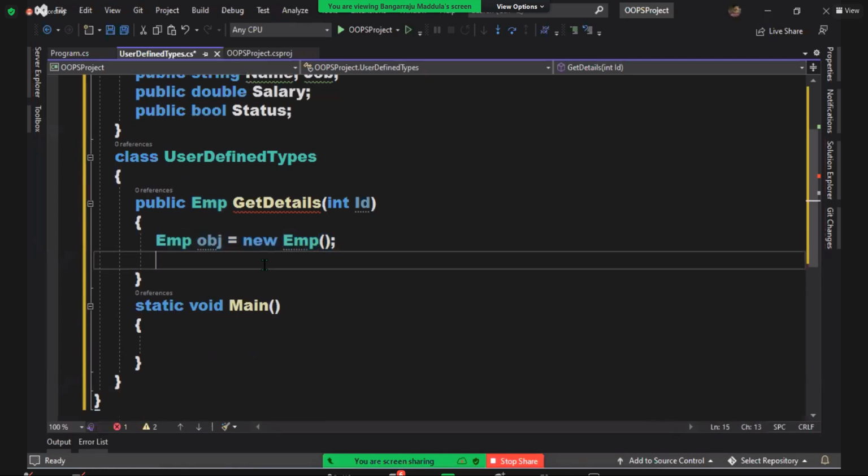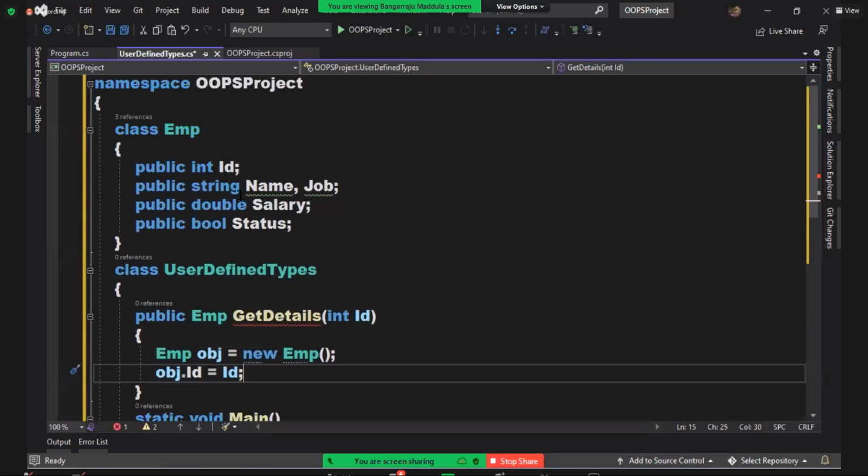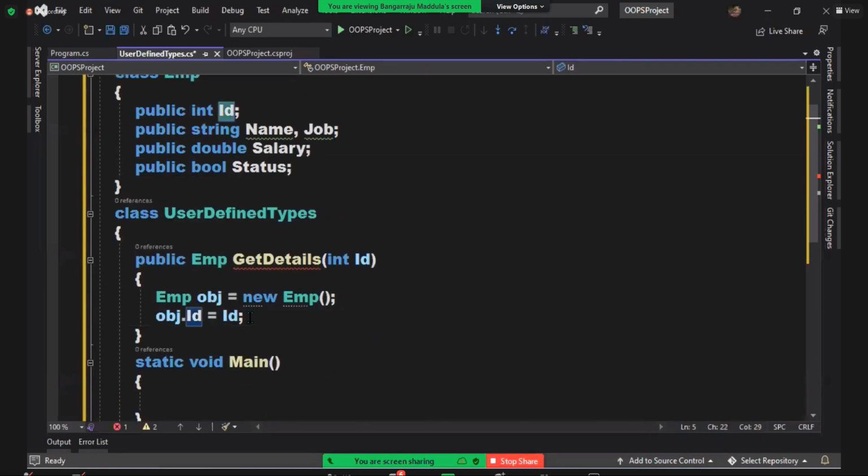And afterwards, what to do? obj.id is equal to, and you should start assigning all the values now. What is the ID? The ID is the same ID that you sent. So directly I can say ID. So obj.id refers to this one, but ID refers to this one.